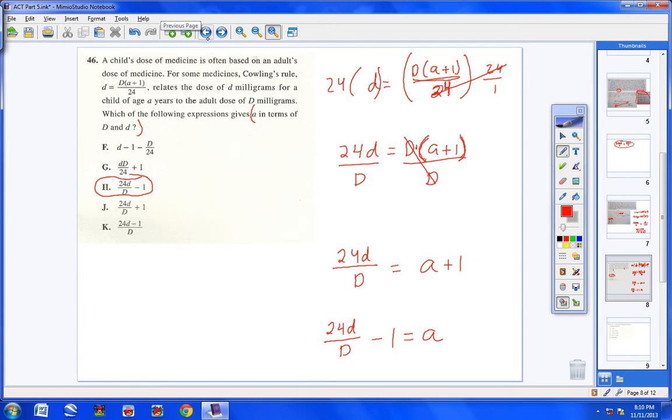They're testing your ability here, and we did this in Algebra 2 and Algebra 1, to solve abstract equations, or I like to call them multivariable equations. That's really all they're testing here: can you solve multivariable equations? Can you isolate a variable when you have more than one variable in the equation? And that's something you should know how to do.